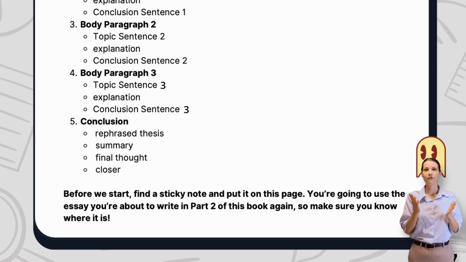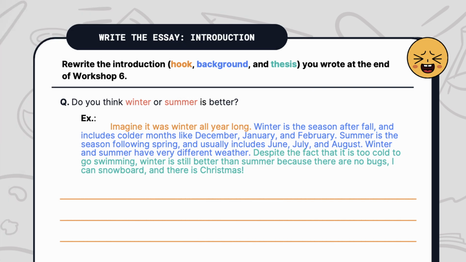Before we start, find a sticky note and put it on this page. You're going to want to use the essay you're about to write in part 2 of this book again, so make sure you know where it is. It's going to be really helpful. All right, now let's go ahead and practice writing a full essay. Are you ready? Now let's practice writing the essay.